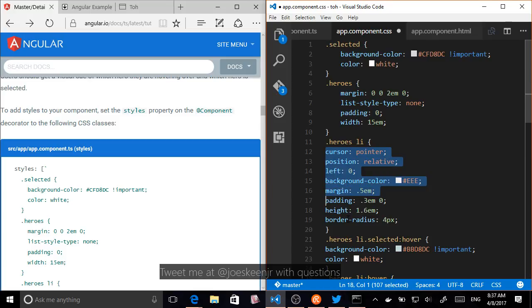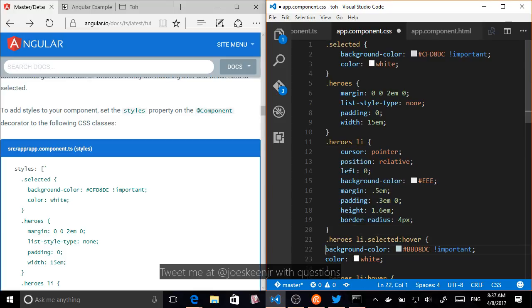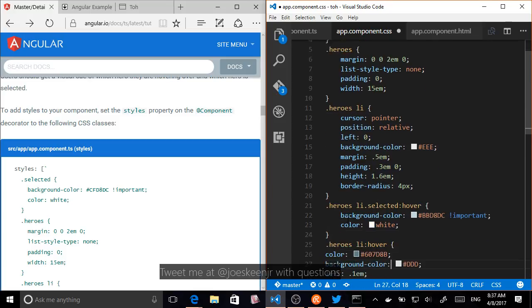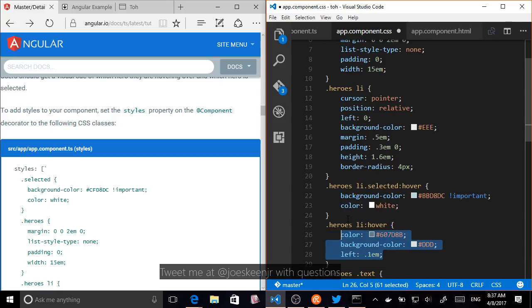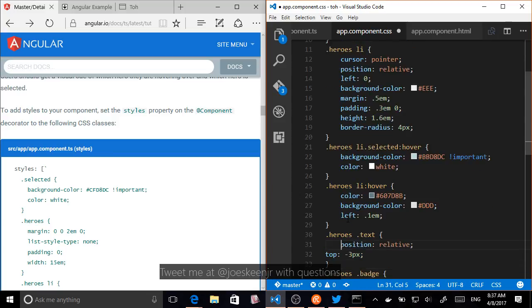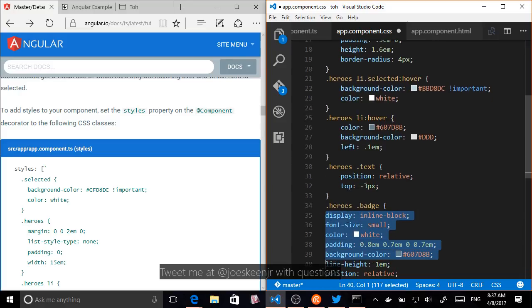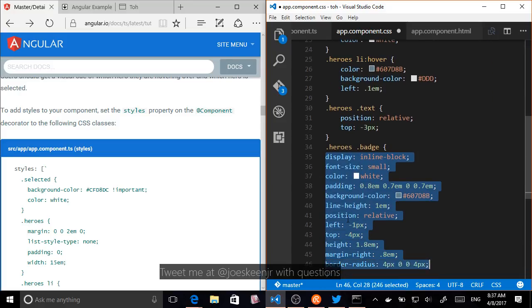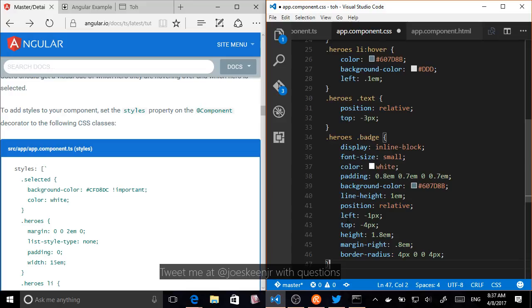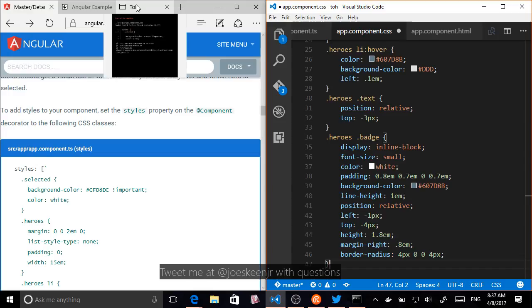Okay, so let's just walk through here and maybe we'll talk about it as we see these styles being used here. I don't know how many of you have worked with CSS before, but this is basically what determines some of the sizes, margins, layouts, colors, and fonts for our application here.